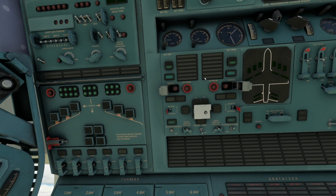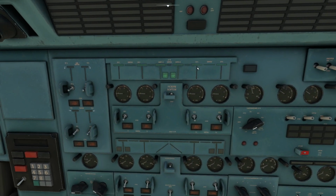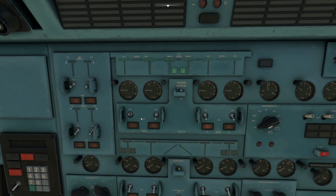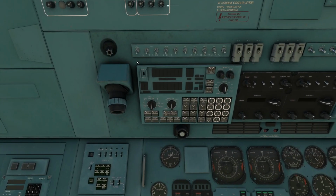Okay, so while we're waiting for the APU to come up to speed, which takes a few moments, we're going to go to the rectifiers and turn those on. Next to it we're going to turn the transformers on. Then on the other side of the cockpit, we're going to turn on the master switches for the avionics, which is all of these. So you can see the various radios are powering up as we do this.